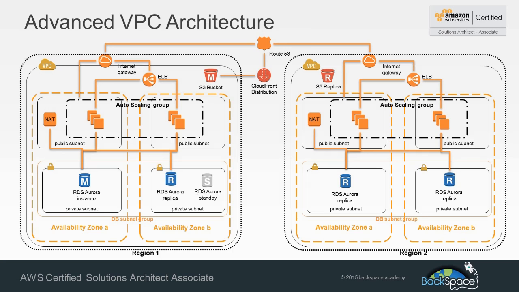This architecture we're going to create would serve as the building block for a much bigger architecture. For example, we would use Amazon Route 53 to distribute traffic across multiple copies of this architecture depending on the geolocation of your end user. We would create our VPC architecture in a region and then use CloudFormer to create a copy of that architecture. Once done, we can replicate our data across, and since our static assets are in an S3 bucket, we can use cross-region replication for S3 to create an S3 replica in that new region.